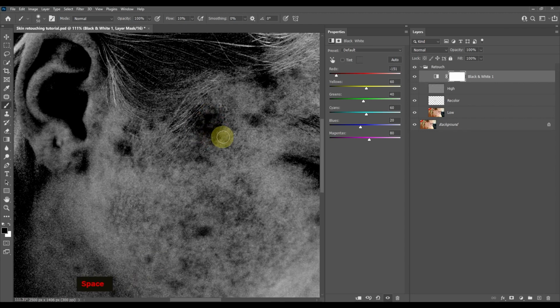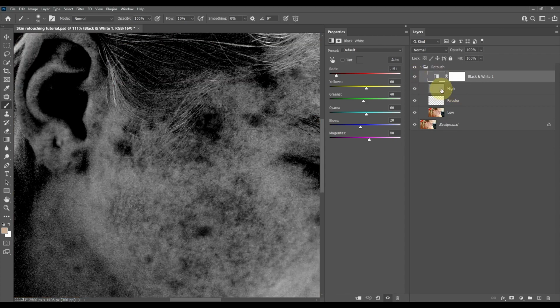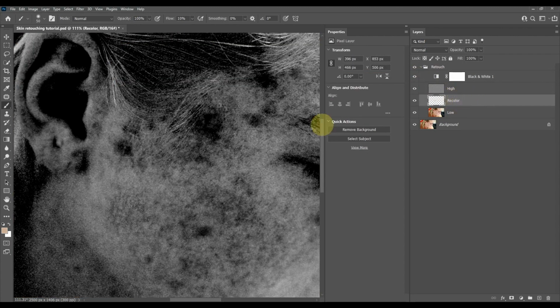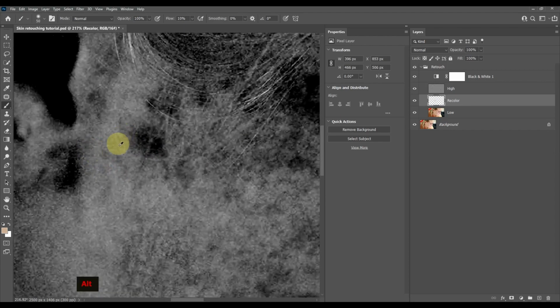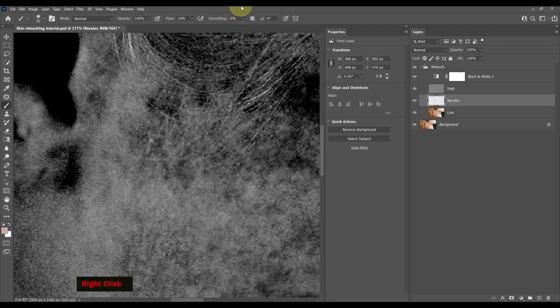Meaning, there is a need to recolor that area. Sorry for the English. So we can just leave it there. We can turn it off, turn it on later. So, let's go back to our recolor layer. Grab your brush tool and then just sample the neighboring pixels and then just brush or dab on it. It's also good that your brush hardness is set to 0, so it's soft and it will blend.